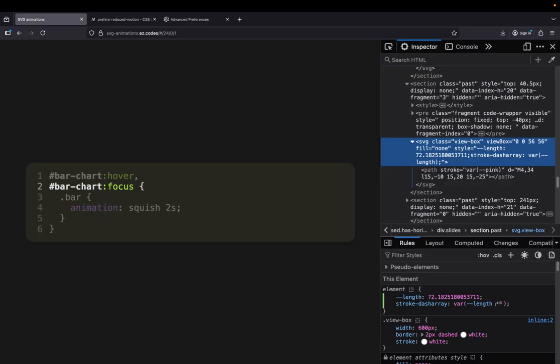If your animation, though, is doing something critical in your application or conveying information, then you need to make sure that that information is conveyed by some other means as well. So for instance, if you're animating a loading icon, then that's great. It'll work great for keyboard, mouse, and touchscreen users, but it's not going to work for screen reader users. You need to also have some text somewhere that says that the page is loading. And that text can be hidden so that only the screen reader reads it out and sighted users don't see it, but it needs to be there somewhere.